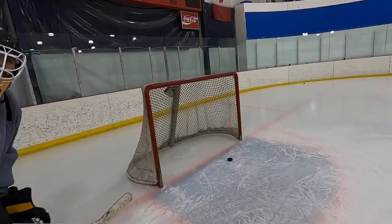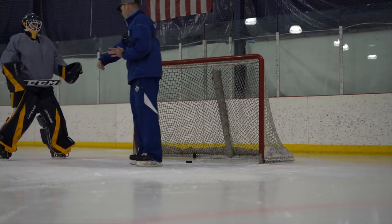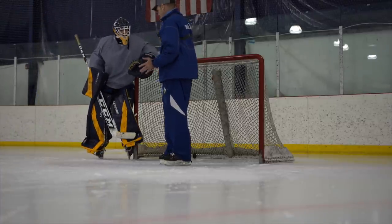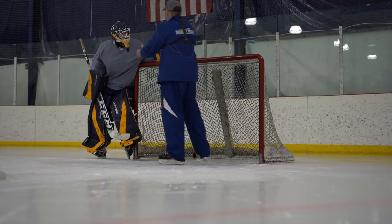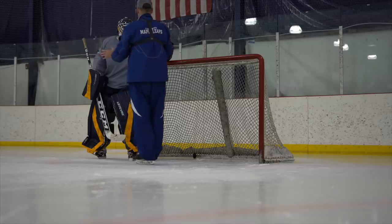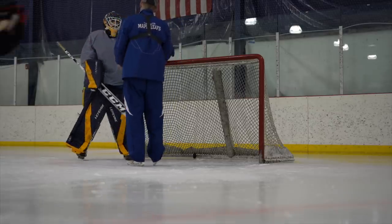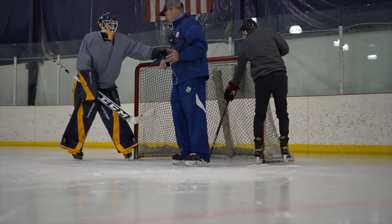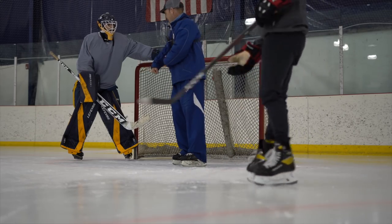That's a good teachable point — one thing we've got to be careful of is when we do projection, we don't want to over-pursue with our gloves, just like we don't over-pursue with our position. If you think about all the goals that go in, if we always force the guy to go outside the perimeter of your body, you're going to make them be good instead of lucky. Most people aren't aiming for the armpit. So when we pursue with the glove, we've got to pursue on that same line but also horizontally so we're not pursuing out and creating that six hole.